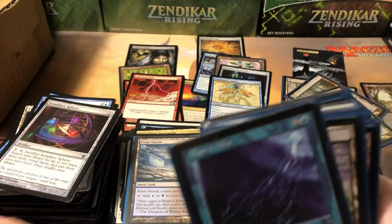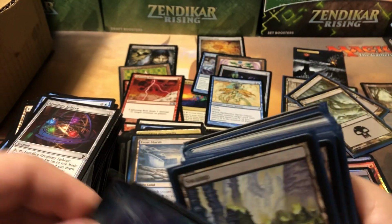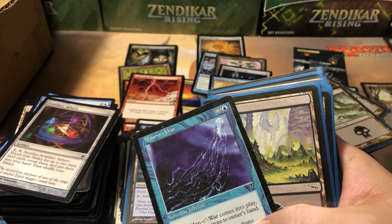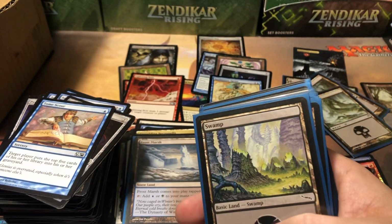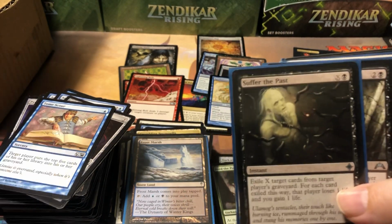This Tomb Scour won't scan because of the sleeve. Pull the Man-o'-War out and scan that one too. Probably not going to be anything. Oh, is the scanner just not wanting to read anything right now? Oh, there it goes. Yeah, that was not the bang we wanted to hear. Visions Man-o'-War, I think that's worthless. Yep, and I was right.